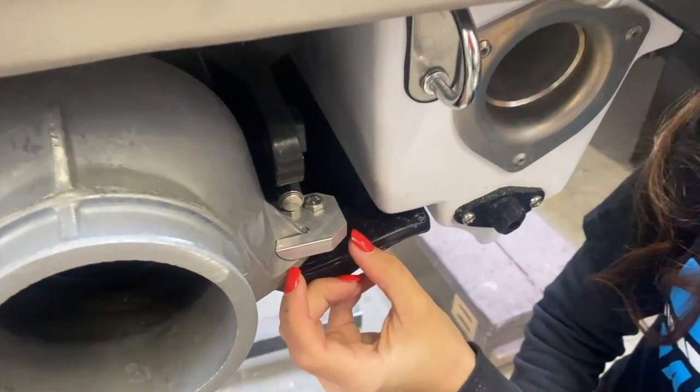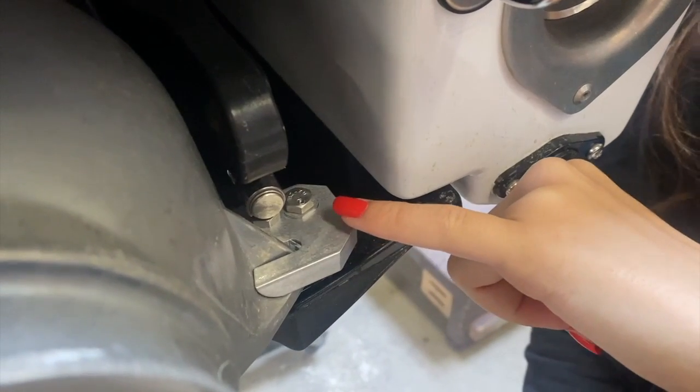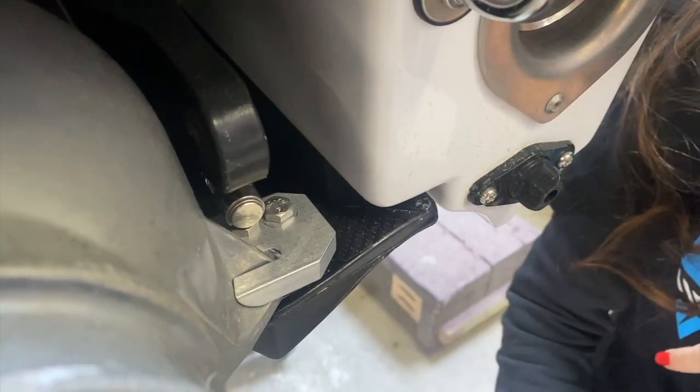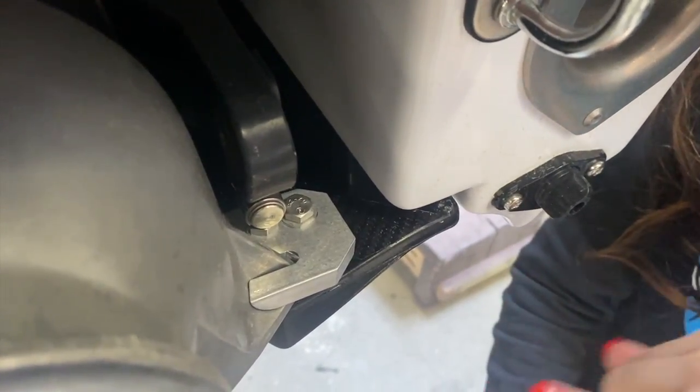It's just this little guy right here. It's gonna move your steering bolt over and closer to the nozzle, which is gonna clean up some of the throw on your steering and make it a lot easier to get tighter turns.